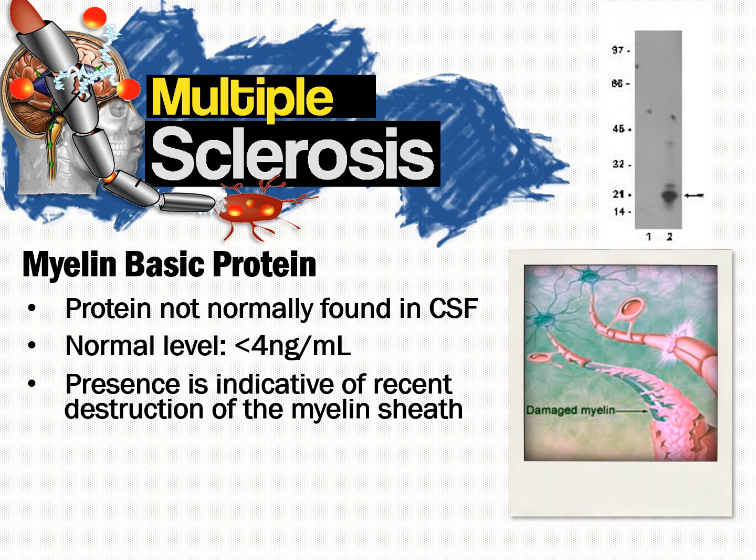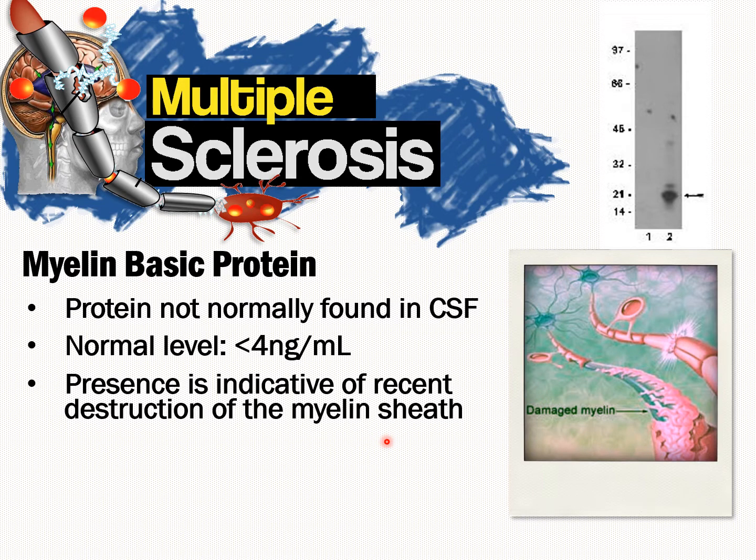Myelin basic protein is a protein not normally found in the CSF but can be detected by radioimmunodiffusion. It's actually a protein of the myelin sheath. If you can still recall, these are the dendrites, that's the cell body, then this green here would be the axon, and it's covered or protected by the myelin sheath, the pinkish one. However, in a person with multiple sclerosis, the autoantibody may attack this myelin sheath, causing demyelination. So the presence of myelin basic protein in the CSF indicates recent destruction of the myelin sheath.